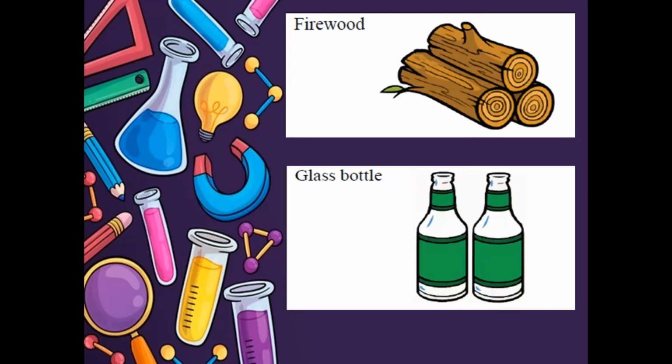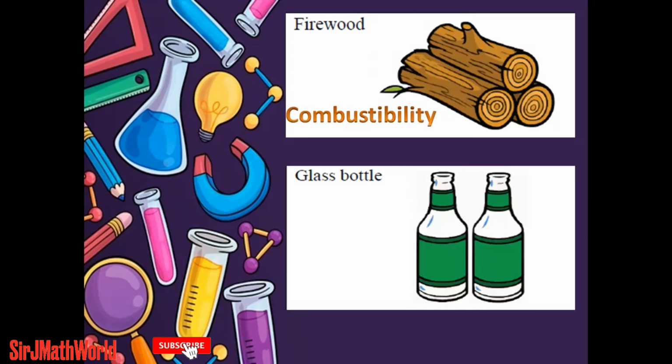So, the first example is firewood. What is a firewood? Ito yung mga panggatong. So, panggatong, it possesses the combustibility. Why combustibility? Di ba panggatong ang sustansya nilalagay? Panggatong sa apoy. So, pag ito, yung kahoy, firewood, o kahit yung mga sanga ng kahoy, yung mga tuyong sanga ng kahoy, ito ay mabilis magdikit sa apoy. Lalo na kapag siya ay tuyong-tuyo na. So, combustibility, or it creates fire, or pwede siyang mag-apoy.